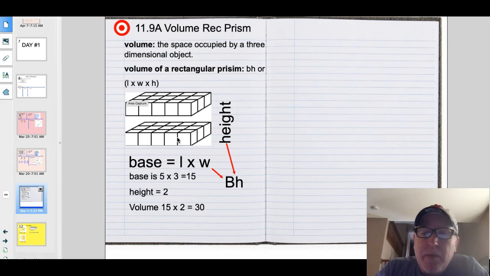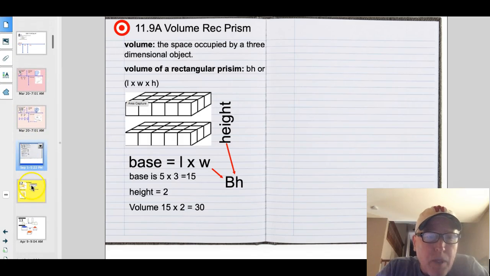Now, I know that may be a little bit unusual way of explaining it, where you find the base and you multiply it by the height, but that's the way I want you to get to today. We're going to go back to the standard way that I was taught, and I'll show you that as well. But our goal is to get to base times height. This is where we're going. Here's the first 3 problems.